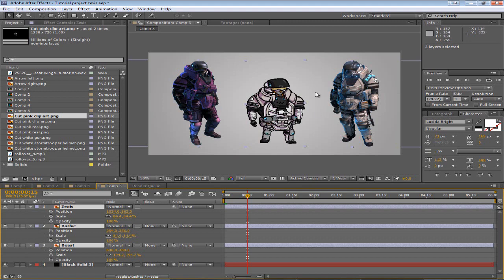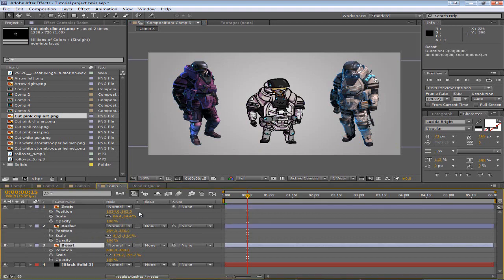So that way we have a full view of what's going on, and we can adjust all the options here. Okay, so we're going to move, well, first we need to make this smaller. So before we even do a keyframe, Beast is this one, Barbie is the pink one, and then Zexis is the actual character that we're going to choose in the long run.